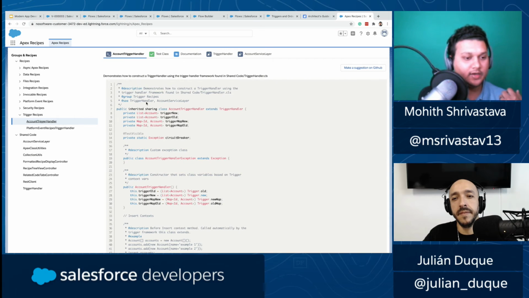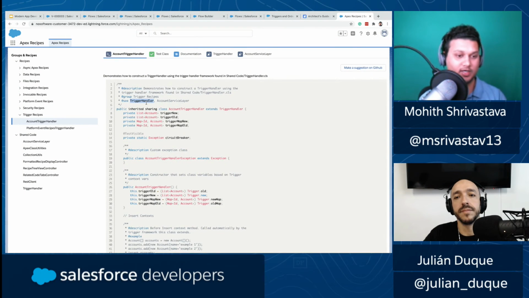So currently it is following a trigger handler pattern. And Julian, you might be very new to this, what trigger handlers are, etc. So what happens is, we have Apex triggers and you can write multiple triggers on an object. Now if developers write multiple triggers on an object, you lose the ability to control the transaction. So we always recommend as a best practice that you write only one trigger and you have a pattern in place. You have an enterprise pattern in place which you can simply extend.